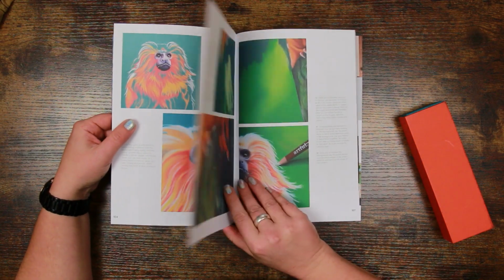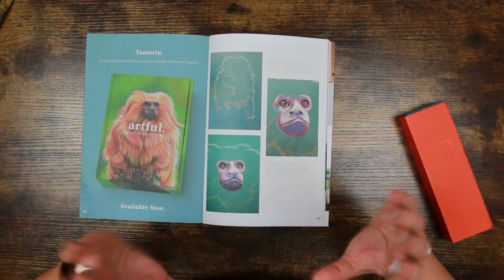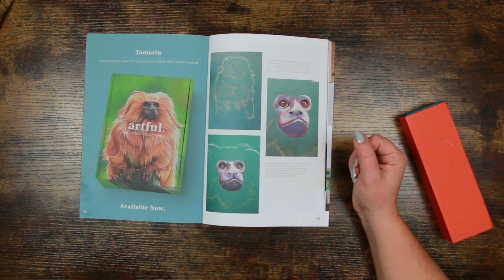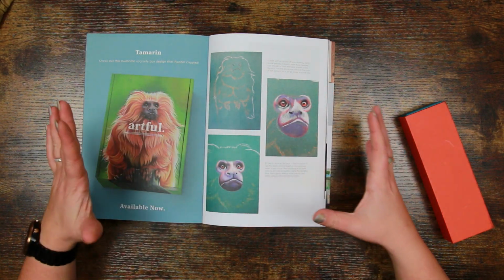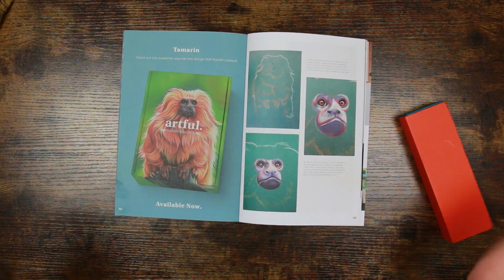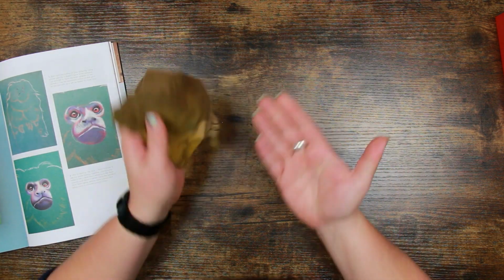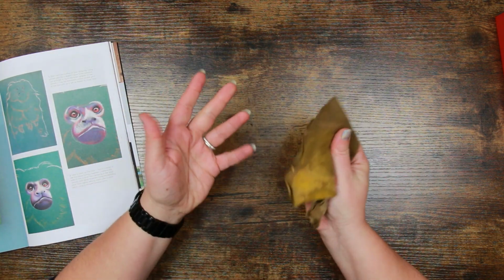these don't look like a lot of steps. There's only 12 steps here. There's going to be a lot of figuring out and a lot of using our observation skills, which is why it's really handy to have the actual image beside you to help you out. So that'll also save me flicking back to here as well. In addition to my pastel supplies, the other thing I always have is a damp rag, and it's just to wipe my fingers on in case I get pastel everywhere.